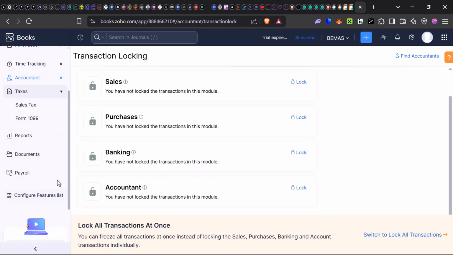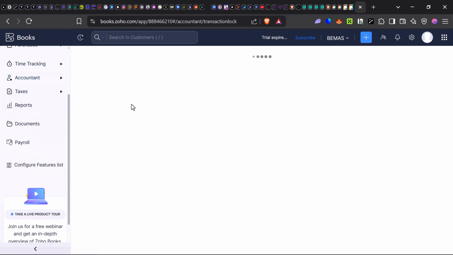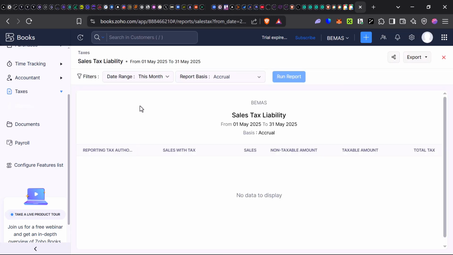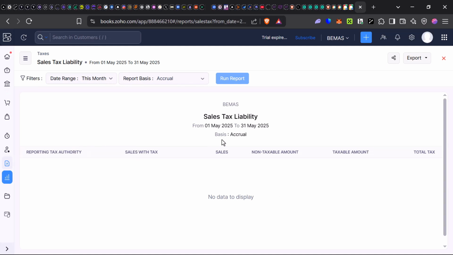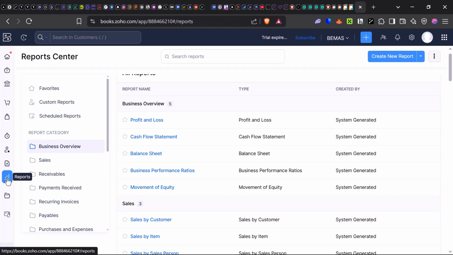All right, and then underneath this, we have sales tax. So let's go ahead and look at sales tax. And with sales tax, you can run a report of all your taxes within a certain period of time. From this date, report basis, it can be accrual or cash. And then you can also export this or share the report to any of your clients.